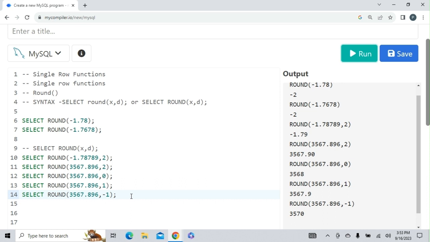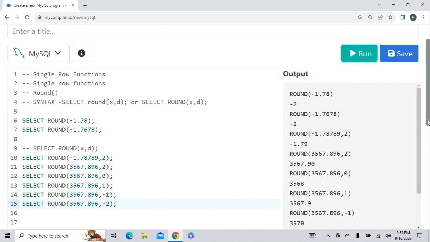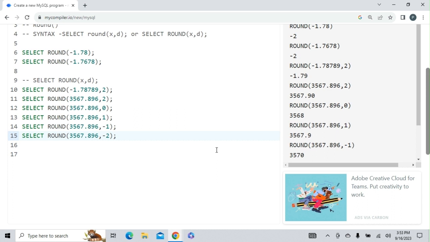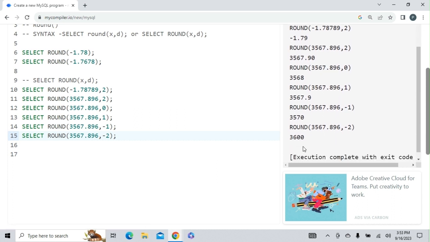If I write -2 here, for -2 I am getting 3600. So this 5 is rounded off to 6.